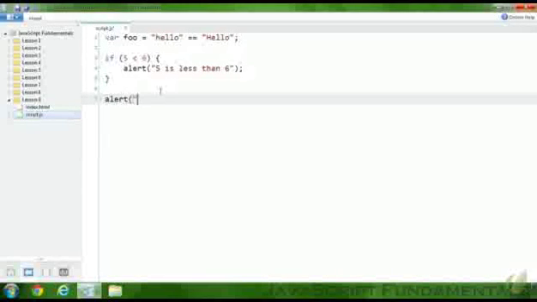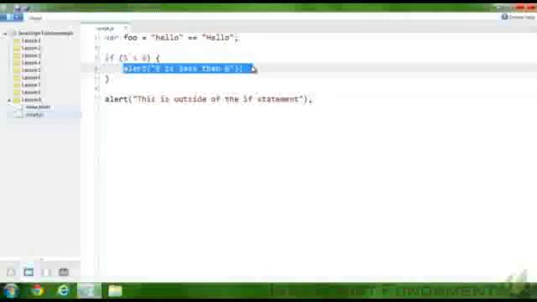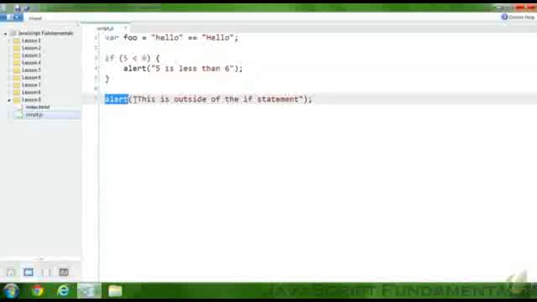So let's put something outside of the if statement. Let's say this is outside of the if statement. So whenever we run this in a page, the if statement will execute first. We will see an alert message that says 5 is less than 6, and then we will see another alert saying that this is outside of the if statement.